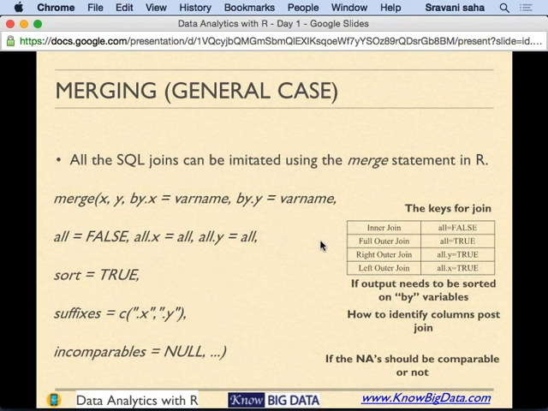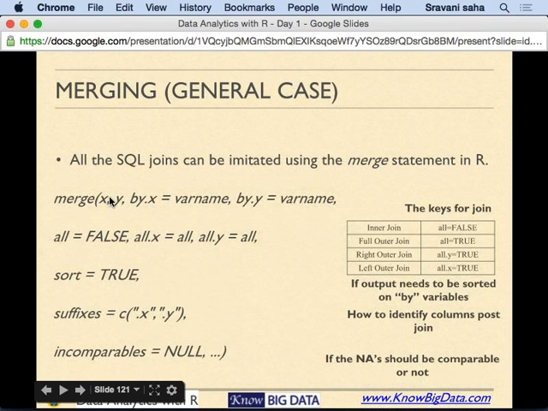Now that's where the command called merge comes into play. The syntax of merge is merge x comma y, by.x equals variable name, by.y equals a column name. So here what we are saying is that we have got x and y, and the column on which we will be merging these two data sets will be defined by by.